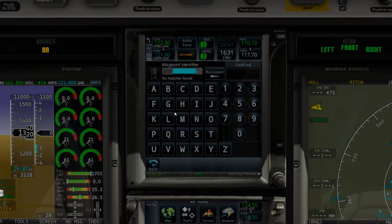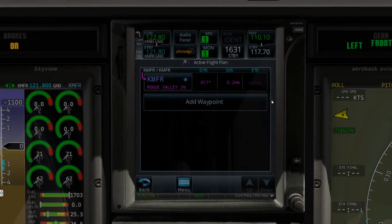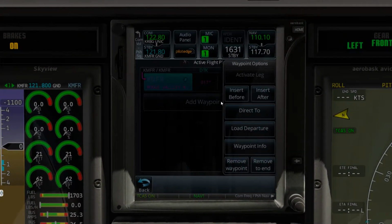Now let's come back down here and let's go ahead and put our flight plan in. Okay, so the first waypoint we always want to do is where we're at. So we're going to do that. Let me zoom in a little more for you guys. There you go. Let's go ahead and add our departure.